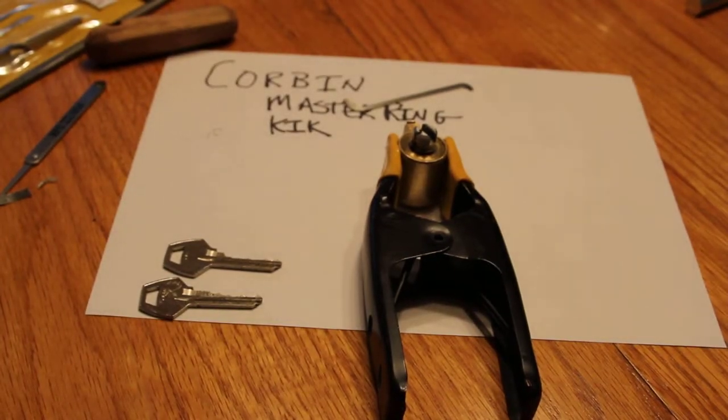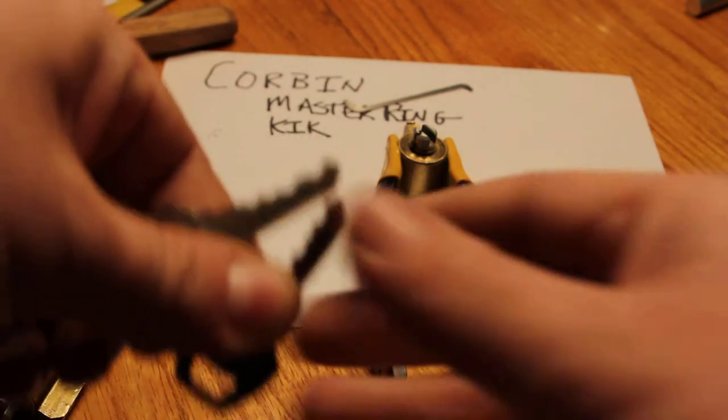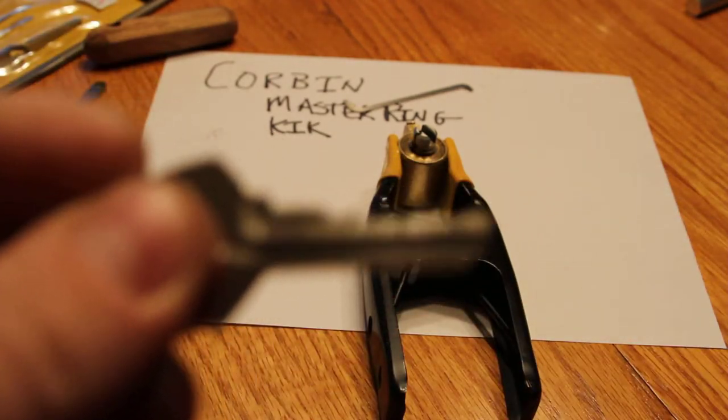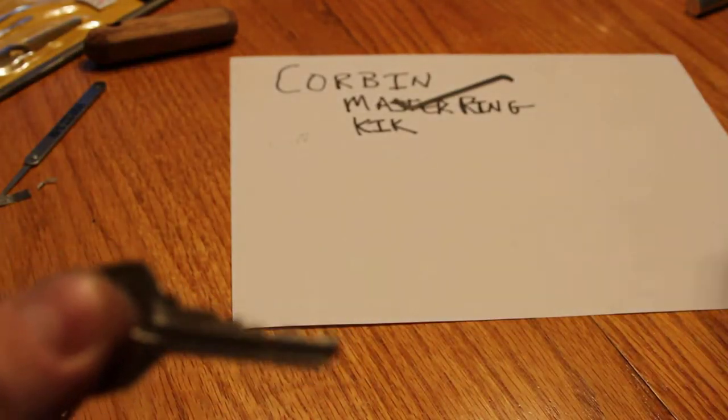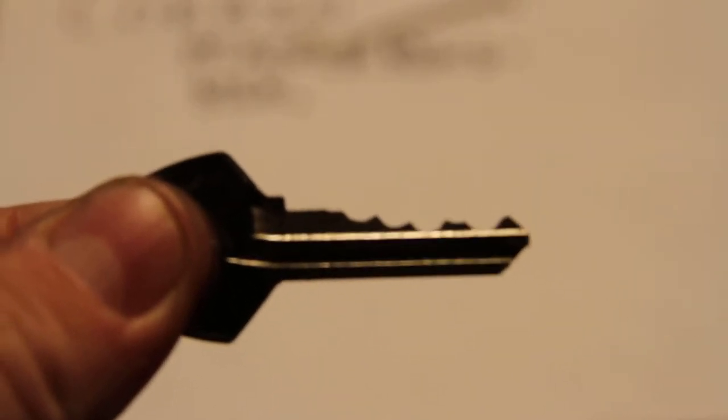And just to show you the keys again, get these right. This key, let's get rid of that white background. And there we are. Okay, that's a handmade.